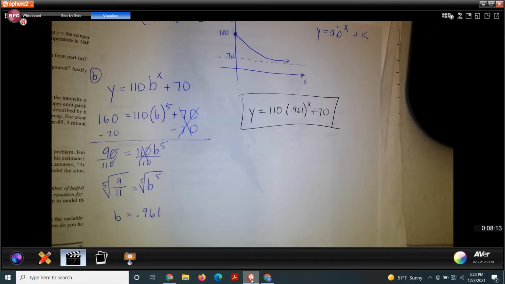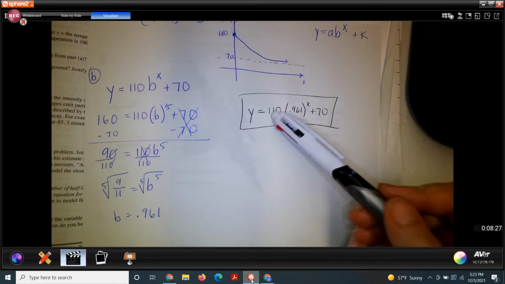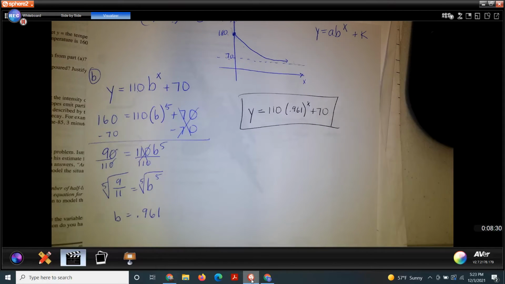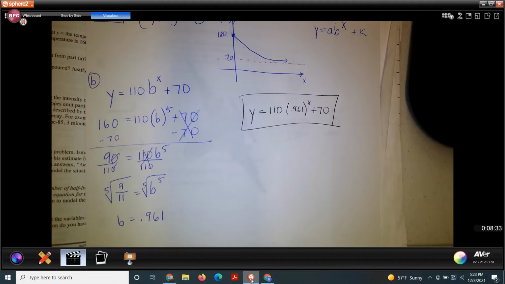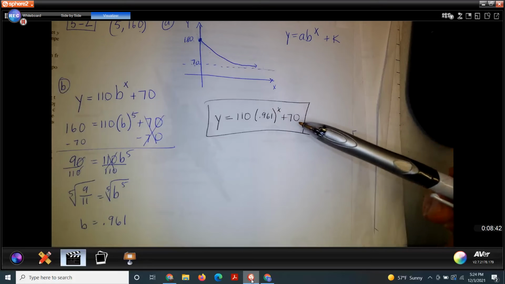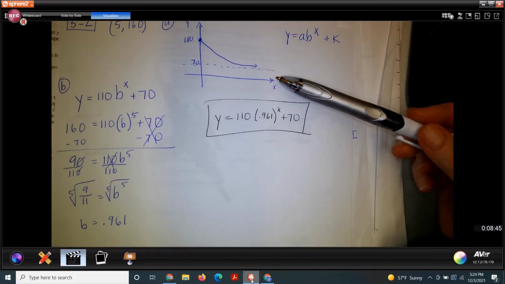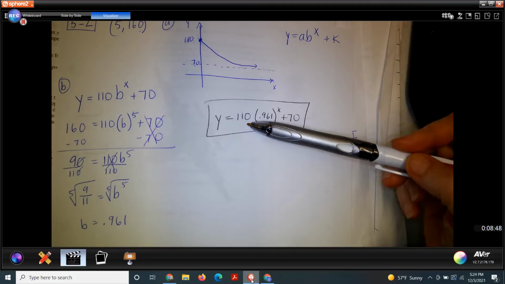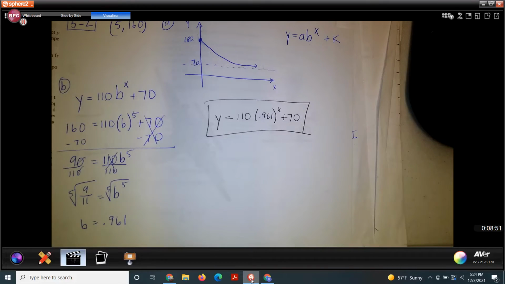Okay, so that was what they asked me to do in 5-2. Letter C, does the equation match? Actually, honestly, my equation did not match because I had a 180 there at first because they tricked me. And that's what you would have found out if you were doing this in class. That's kind of the thing, is you have to realize that the starting point is 180, but since this graph is being lifted up by 70, you want to use 110 because 110 plus 70 gives you your 180. Anyway, we're going to say yes, it matches for letter C.